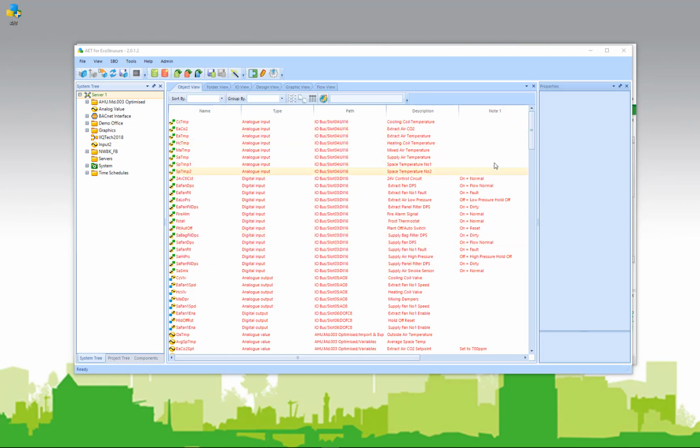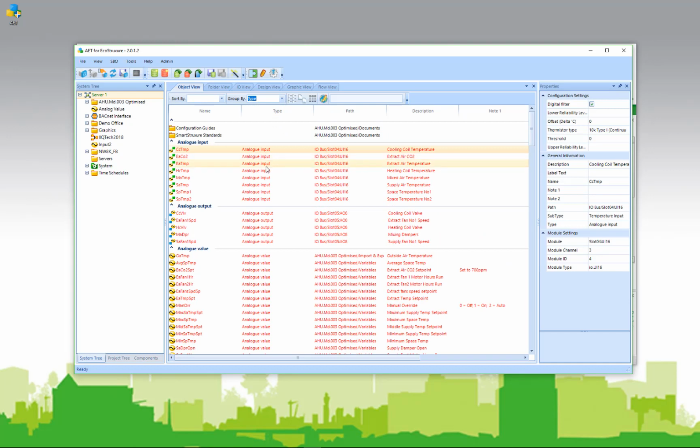Here in the object view, I can see a list of hundreds of objects that I can group by type, and I can see individual properties for each object, and I can edit them if I choose. I can even multi-select objects and edit common properties across them, so I can make one change and affect multiple objects. There's a global edit feature that'll allow me to do some quick search and replaces, so I can easily replace some standard text with something that might be more customer specific.